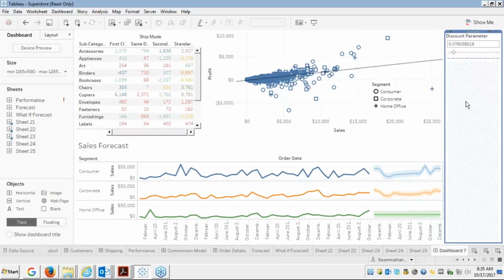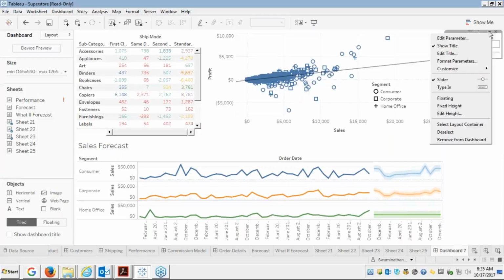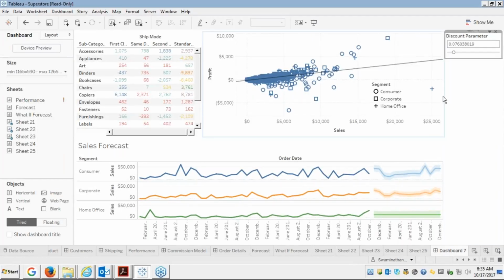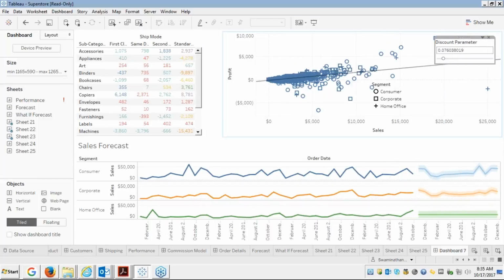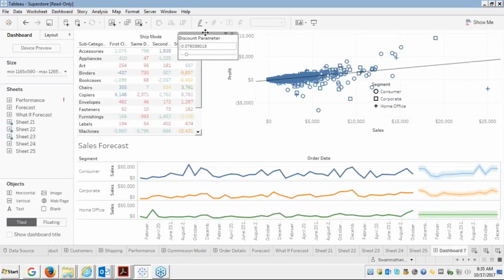So this is something on the dashboard screen, and there is also a discount parameter. This one also I would like to make floating. So I'm just going here, making it floating. The discount parameter was very specific to this dashboard, this workbook, so I'll just add it here. Or maybe if space is not enough, I can make this look smaller and add it somewhere here. You can basically select the discounts from here.